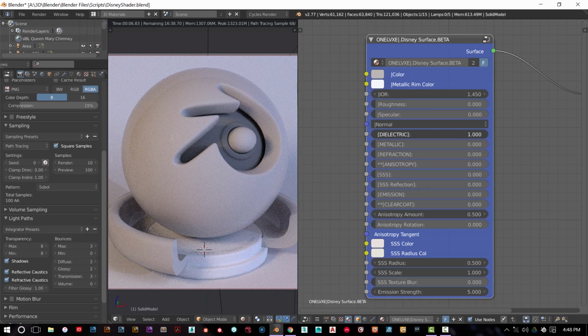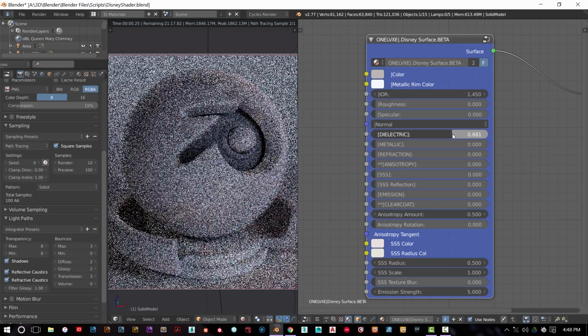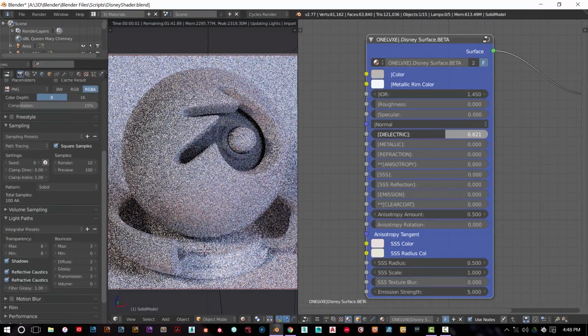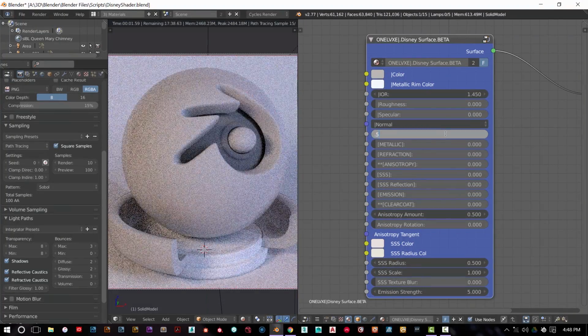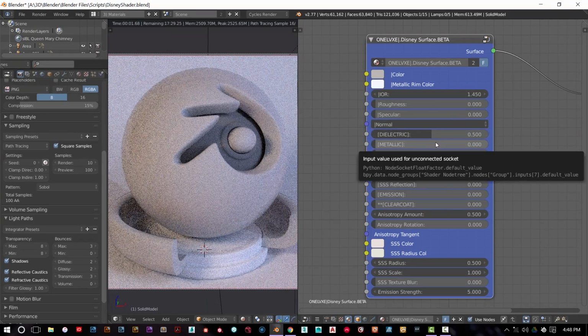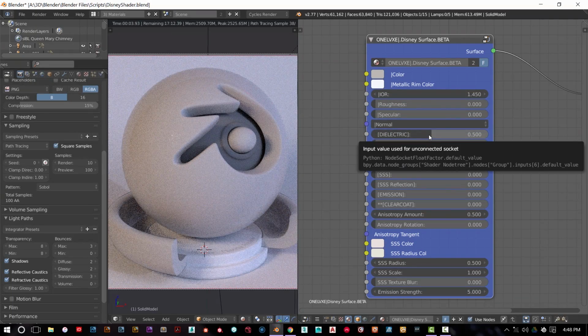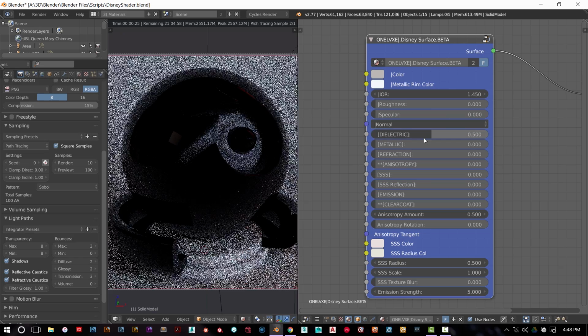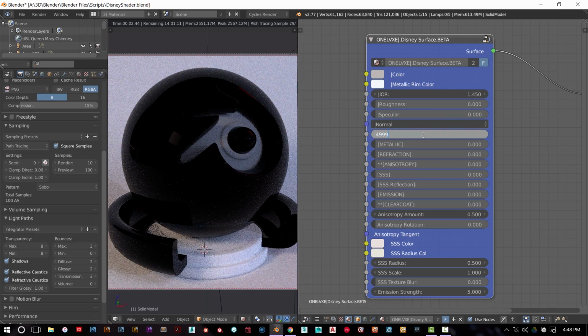So these values are mapped and rounded. So if I have it at 0.68, it is no different than if I have it at 1. If I have it at 0.5, it is no different than if I have it set to a value of 1. But if I have it at 0.499999, there we go.